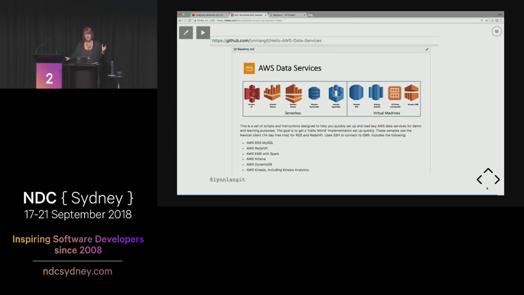So the idea is if you want to try out all these services and you don't want to read all the documentation and waste time, it's a one-stop shop. It's a hello S3 Select, hello Athena, hello Redshift Spectrum. So it's all the scripts, all the setup. It's just simple. You can just go there and say, okay, I want to try this out. Because in the various courses I was doing, I was like, God, I can't find this, and it's taking me forever, and this database doesn't load properly. So it has sample data that actually works, right?